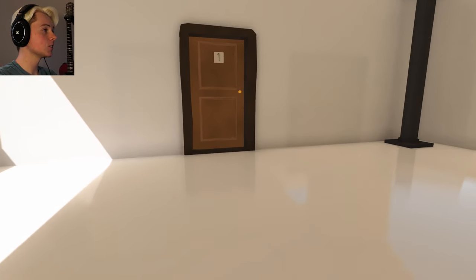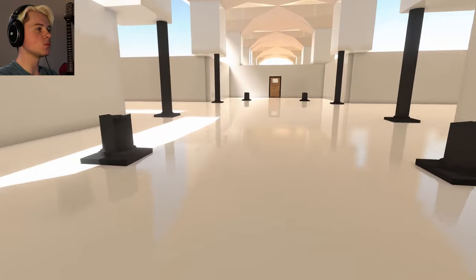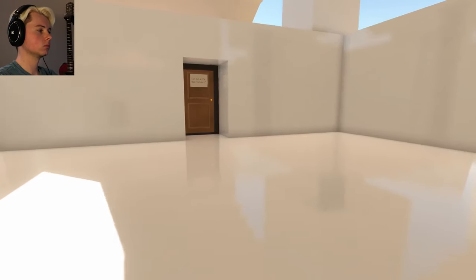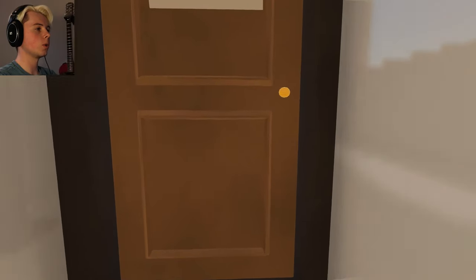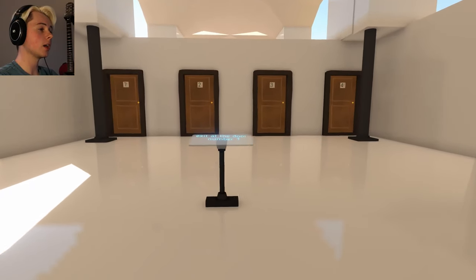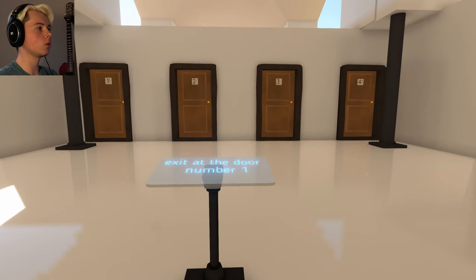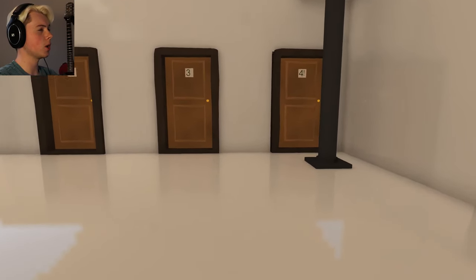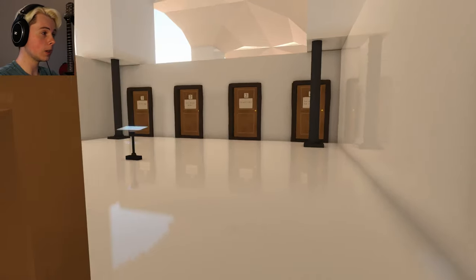okay. So now I'm gonna go through the left door, but that's gonna be wrong for some reason. Just you wait and see. All right, left door is your moment of truth. Why is this one wrong? Oh, it's not. Okay. Exit at the door number one. Ha, huh, that one's not one, and that one's not four. So I'm going to assume that this is supposed to be one over here. Yep.